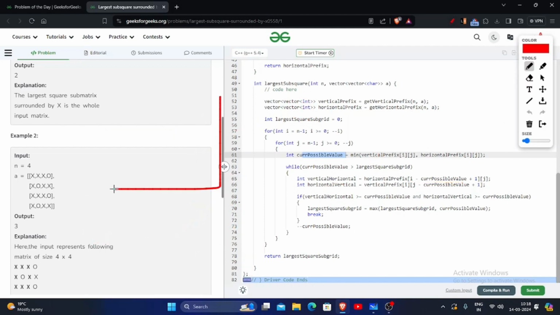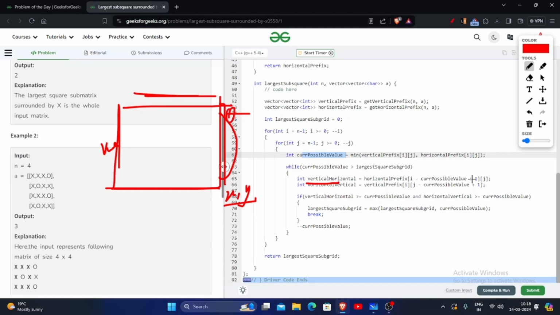I'm at this point, x, y, vertical, horizontal. I want to know this, vertical, horizontal. And this is horizontal, vertical. I want to know this. So I'm checking, okay. For this value, the column will remain the same, but the row will be this. And for this, the row will remain the same. Row is i only, but j is the possible value.